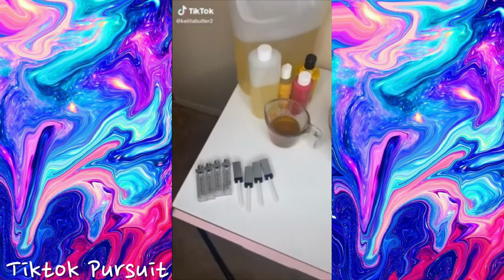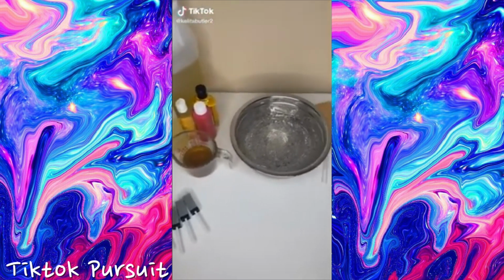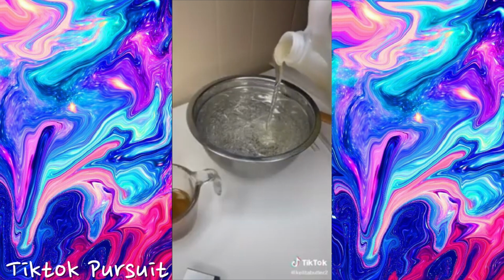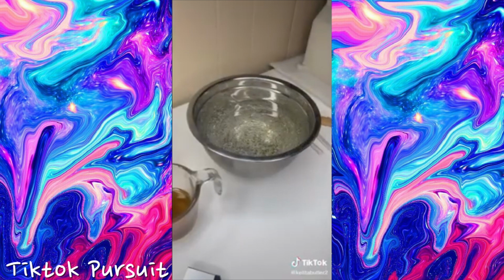Hey guys, so today I'm going to be teaching you how I make my attorney lip gloss. So we're going to need the same materials as last time, just a few more oils and the pigment. So now I'm just pouring in the different oils that I use.